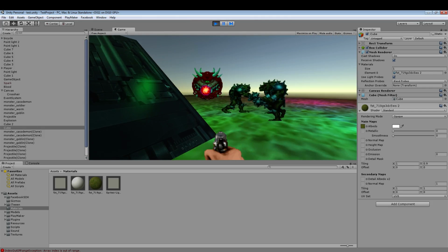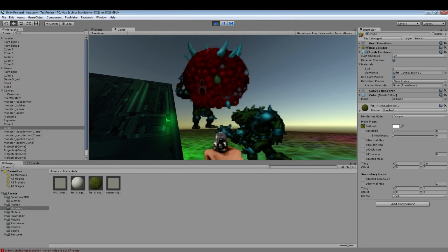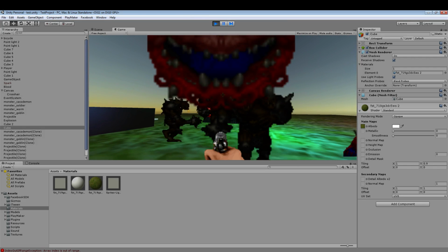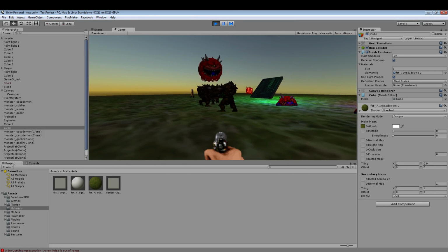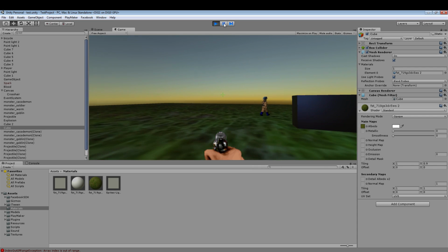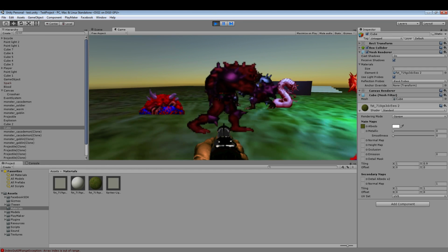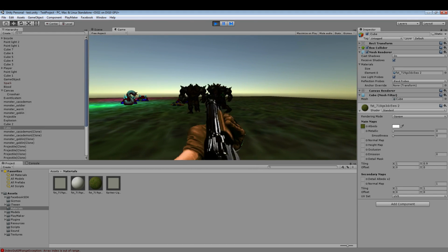Come on. Get it. Get him. Yeah, get him. Oh, he's still attacking me. Get down here. Yes, I got him. There we go. Yeah, hit him again for good measure. Let's get them to attack this guy. Get him, get him. Yeah. Alright.